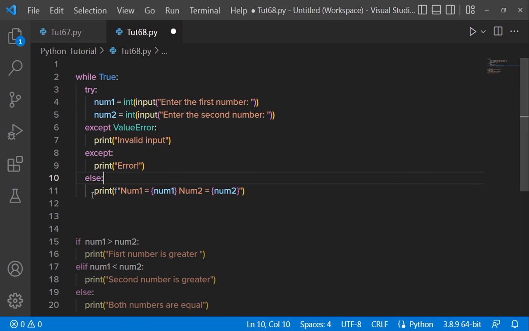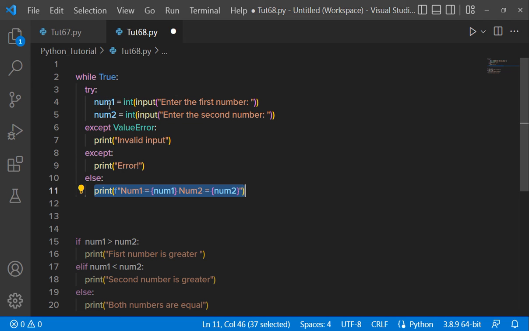So here the else statement will work only when there is no error in my try block, right? So if there is no problem in my try block, the else statement will work.